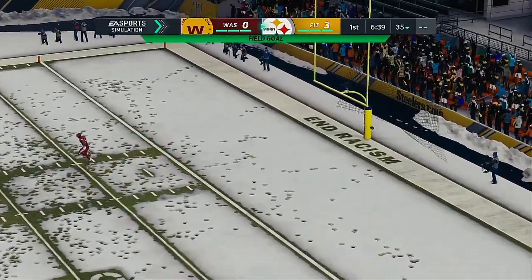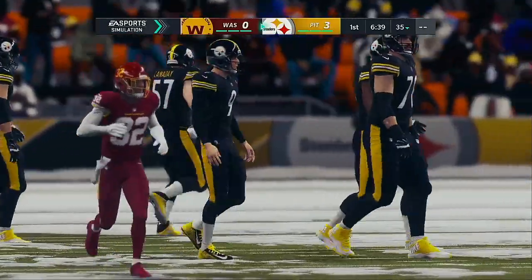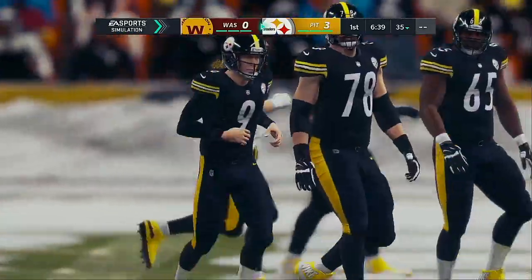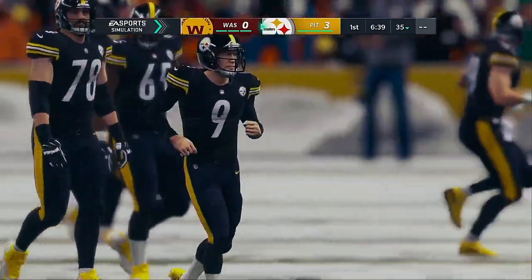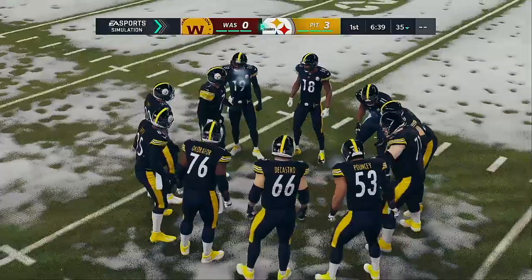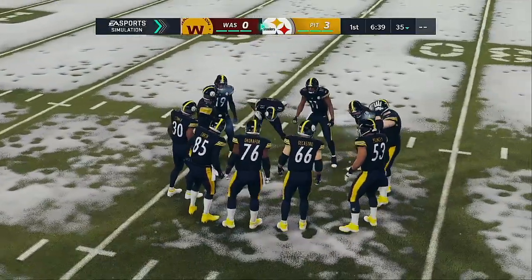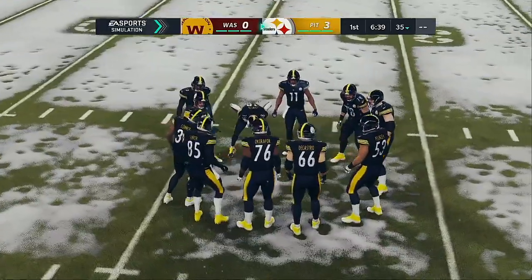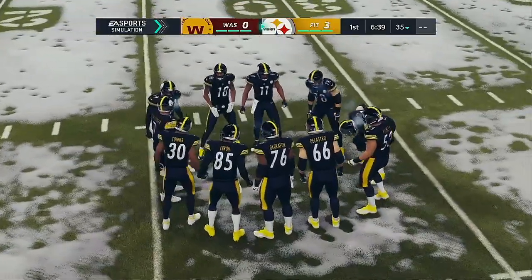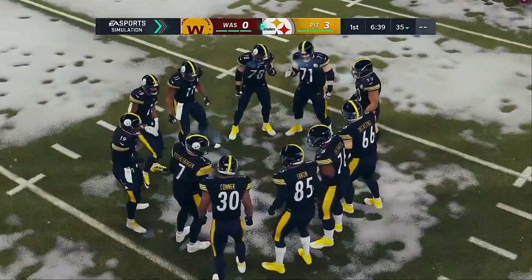And Boswell's kick is good. And the Steelers will jump out to a 3-0 lead. So the opening drive does yield points, maybe not the 7 they wanted, but they'll take the 3. Accumulating first downs does not go up on the scoreboard, but it does go into the DNA of a team that's trying to establish itself to start a game. That has to feel pretty good for them. They'll take the 3. Yeah, they had 3 first downs and 3 points.